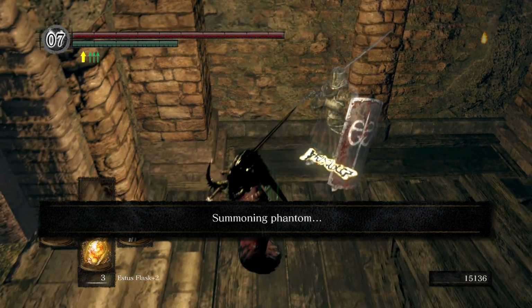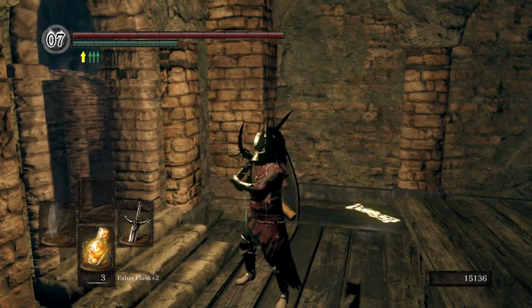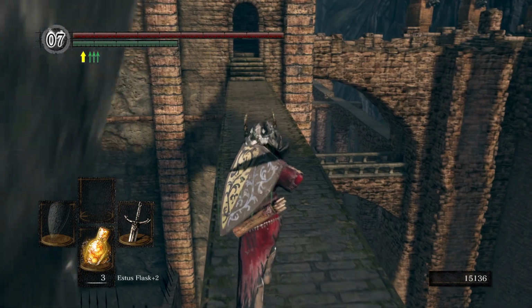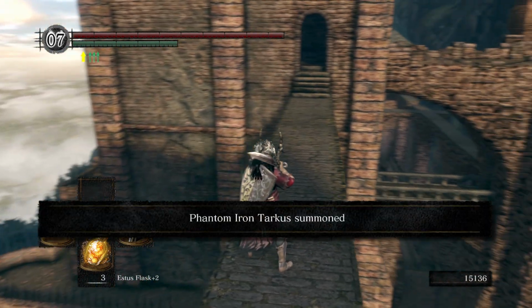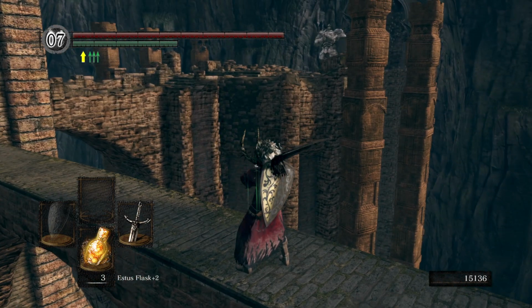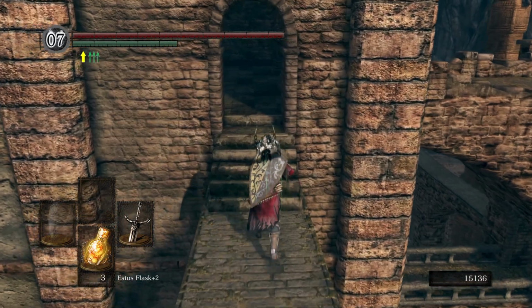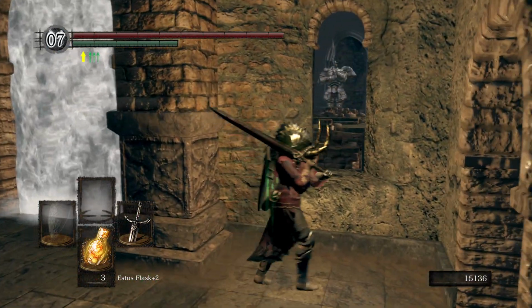But we're going to summon Iron Tarkus. Now, I've never actually tried summoning him before, so we're going to see how it goes, but we're going to go ahead and fight the boss. We've only got 3 Estus, but it's a fairly short run back to the boss, and there's not really enemies in the way, so if we don't take him out on the first try, no big deal. But you can see the enemy right there.